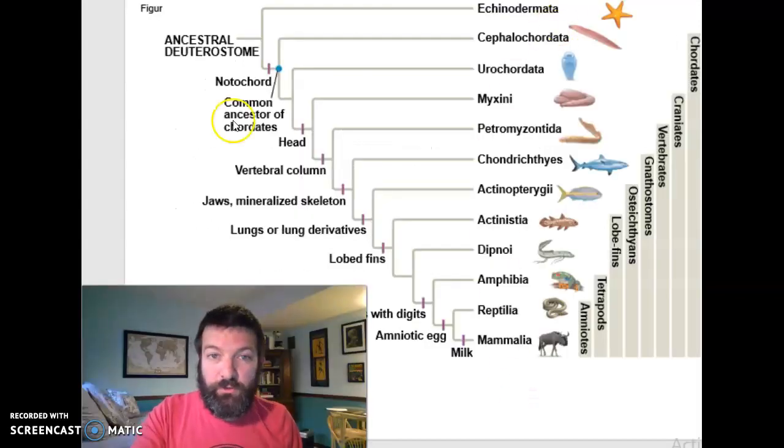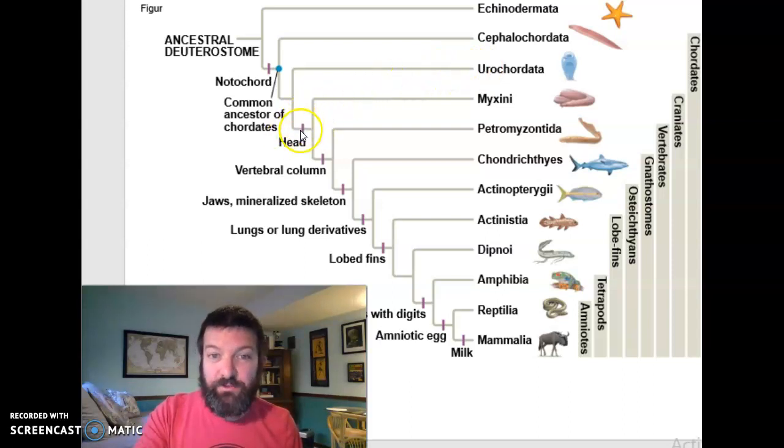And here's a look at the deuterostome clade, right? So here's our deuterostome common ancestor, right? And we branched off, and some deuterostomes became echinoderms, and some became chordates. And this basal group of chordates is cephalochordata, which we'll look at in a moment, and they're sort of your classic example of a chordate. The main characteristics of chordates are all displayed very clearly in cephalochordata. The next group to branch off is urochordata. Right? This is another class within the phylum Chordata.